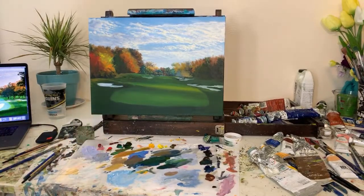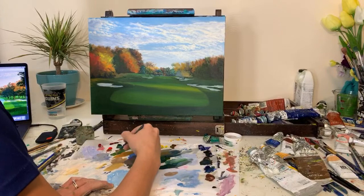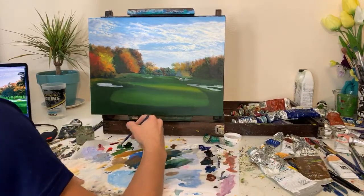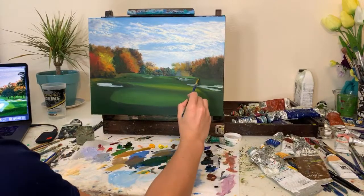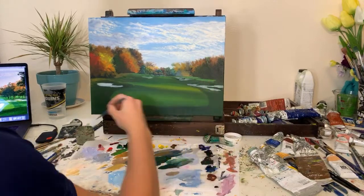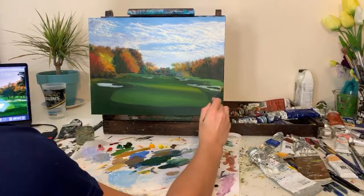Alrighty. Okay, I'll do a little bit more over here. Basically, I'm just helping to set myself up for the work I'm going to do in part three. Just saving a bit of time. It's defining my tree line a little bit better. There we go.